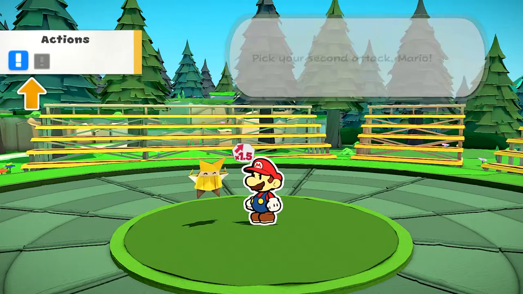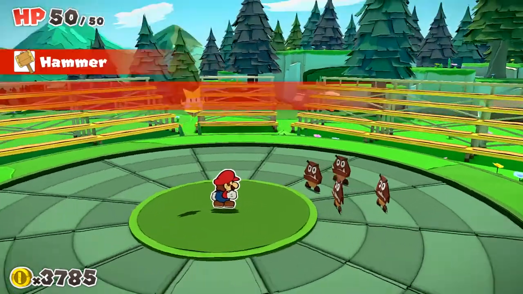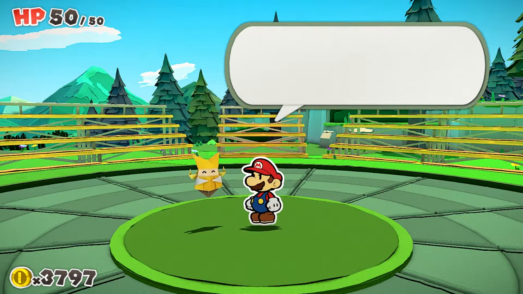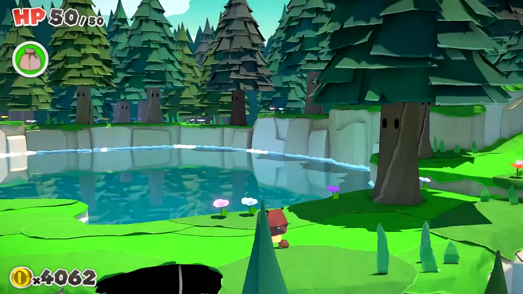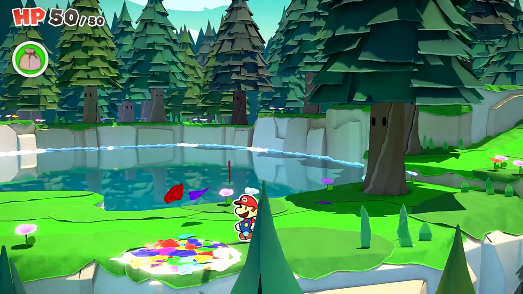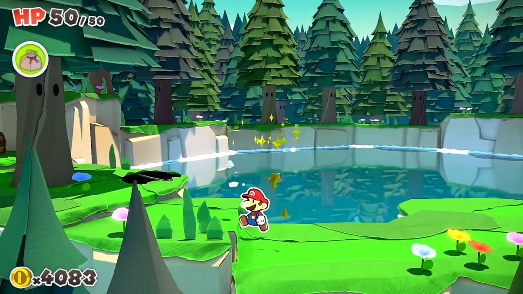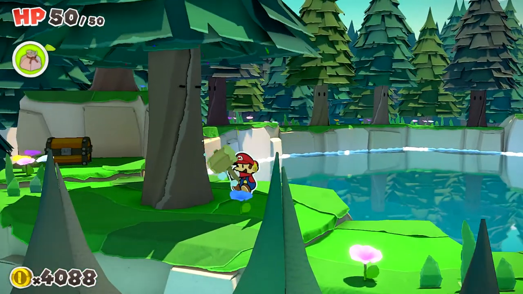Alright. Let's see. Let's do it. Bam! Alright, we're unstoppable. This will work out pretty well. And with that, we got a perfect complete. Alright. Now filling up this hole again. Matching up everything. Coins are so useful here.